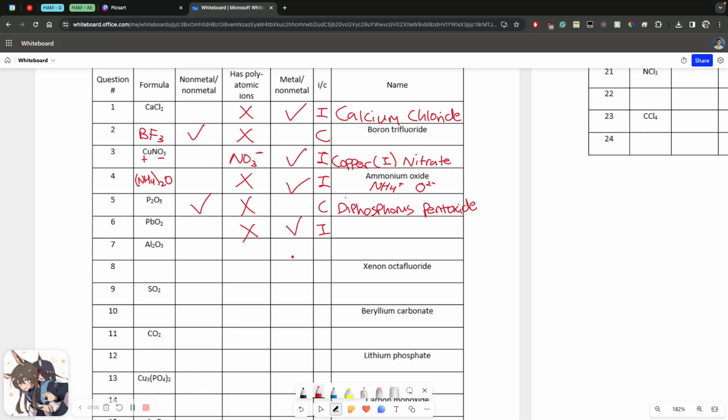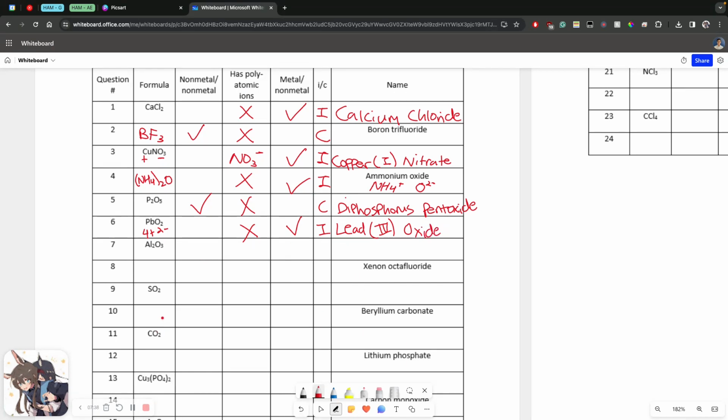And we know that based on this information, we do have to put the charge for lead because it can hold multiple charges. So we would go ahead and put lead. And since we have 2 oxygens with each a negative charge of 2, 2 times 2 is 4. Since there's only 1 lead, it's going to be a 4 plus charge it holds. So the lead parentheses IV. Let's write that IV a little better. Lead 4. And then the oxide. Remember, that stays the same.